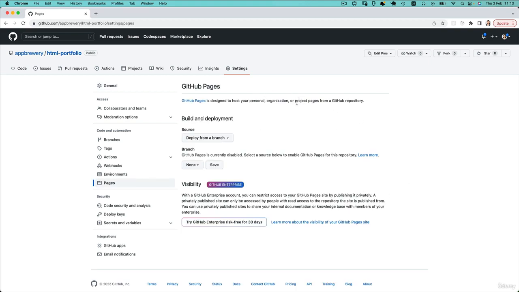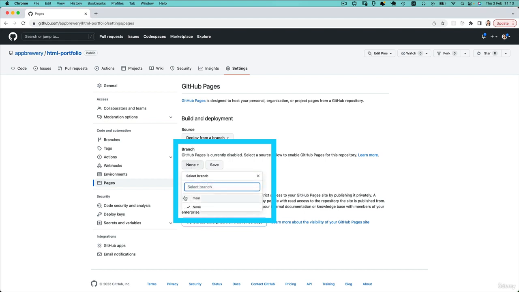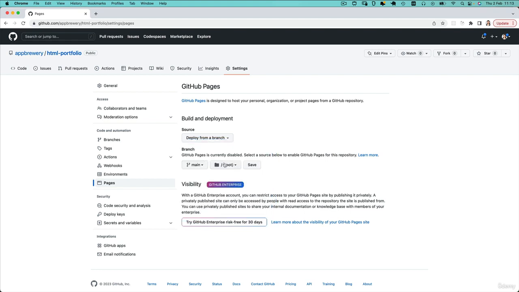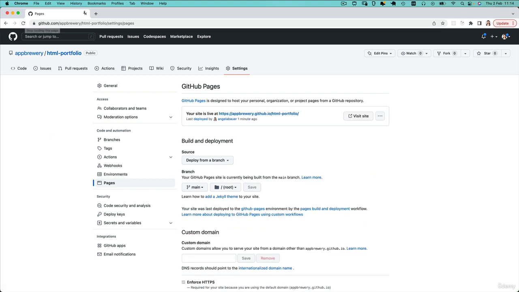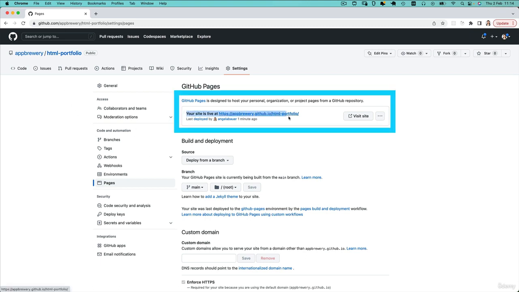And then inside Pages, we're going to change this part under Branch. So we're going to change from None over to the main branch, which contains our root folder and all of the files that we just uploaded. So go ahead and hit Save for that to go through. Once that's done, you should be able to refresh the page a couple of times and you should see this little pop-up which says that your site is live at this location.